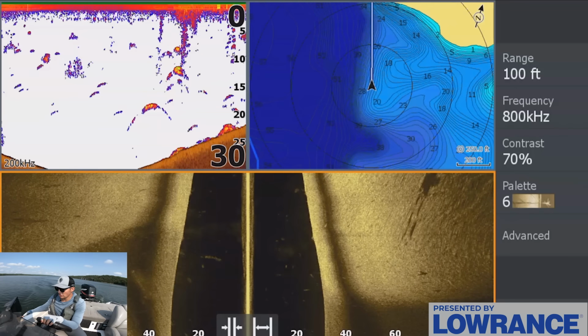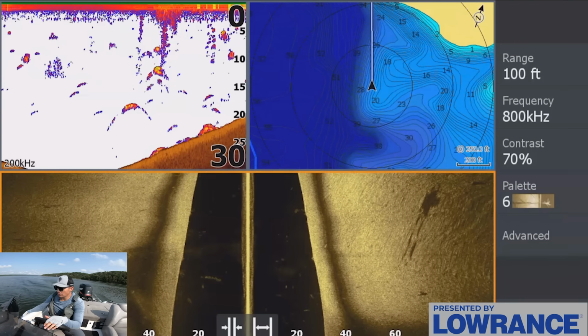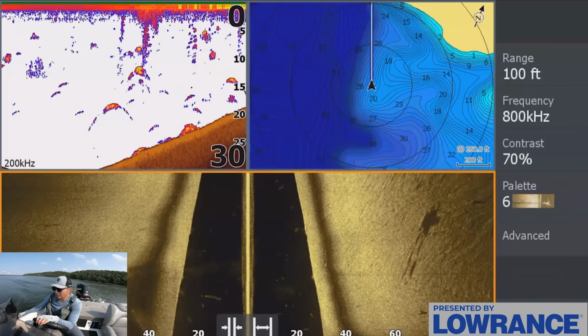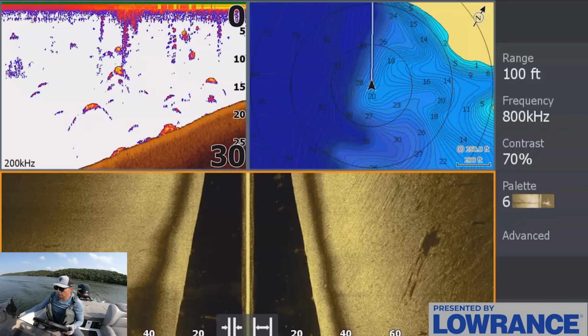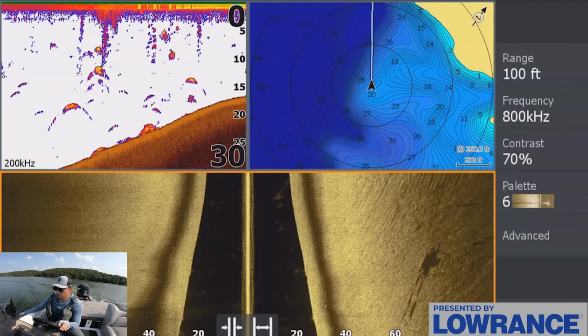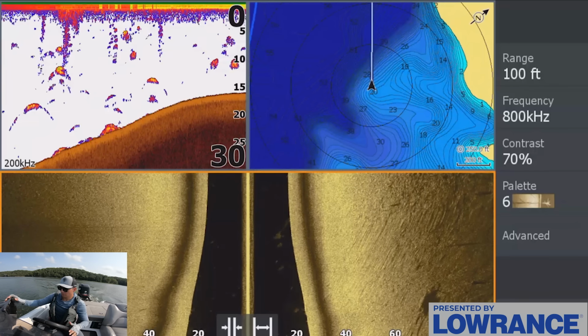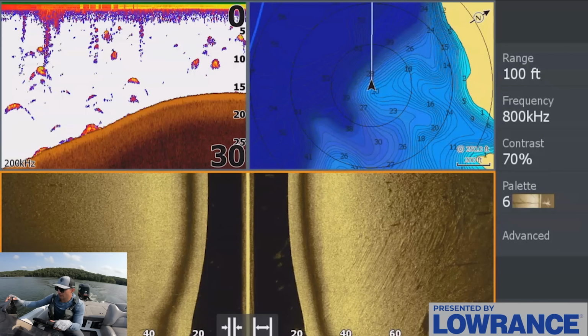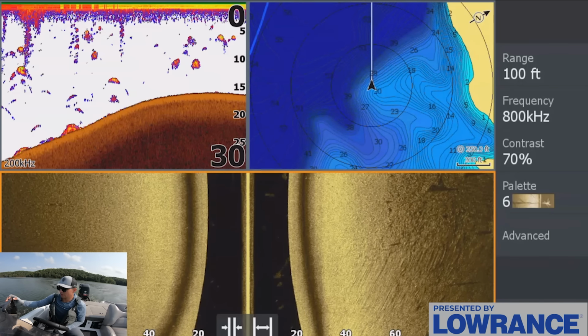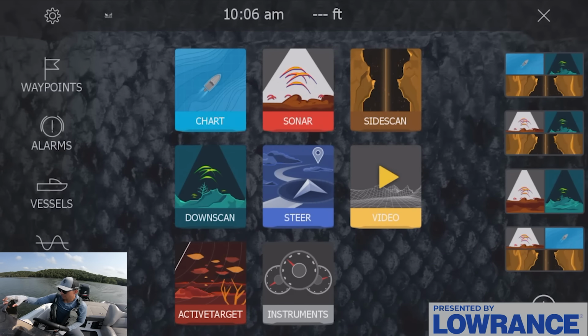I have caught some really nice fish here in the past, so there's potential we find something here, but you can see there's still a lot of clutter on that 2D sonar view, and a lot of these arches now are not as blobby as the first arches we've seen, but they're more long arches with some mass in the middle, and usually these are not going to be bass either.